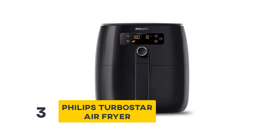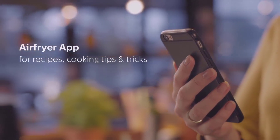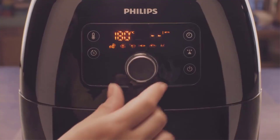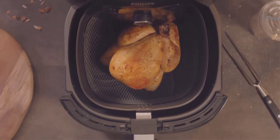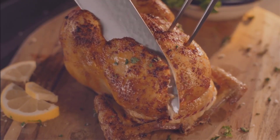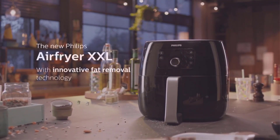Number 3: Philips Turbostar Air Fryer. French fries are a guilty pleasure you can never have enough of, but we all know eating too much oil is not healthy. The Philips Turbostar Air Fryer is the healthiest way of eating fried food without worrying about too much oil. Its fat reduction technology reduces the fat content and removes excess fat while preparing delicious food. It has a capacity of 3 pounds, meaning you can put a whole chicken or 2 bags of frozen french fries in the fryer. It is instantly hot and ready in seconds, cooking 4 times faster than a conventional oven with no preheat needed.